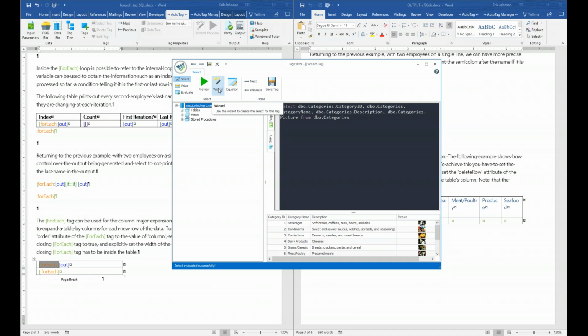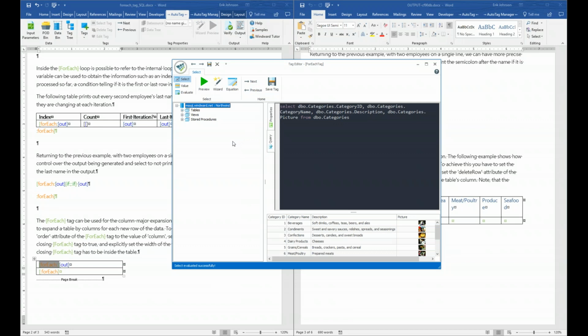Next, there's a wizard button, just like the button in the auto tag tab to see my SQL Wizard. Then there's the equation button, which I'll show you a little later, that adds an equation for the tag. Then there's the next and previous buttons, which take you to the respective tags without actually exiting the tag editor.